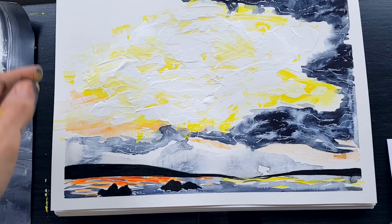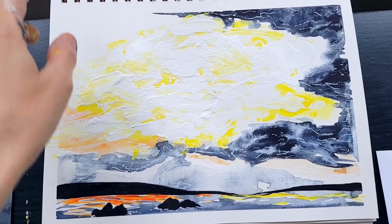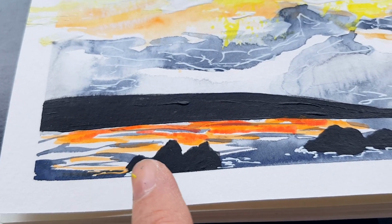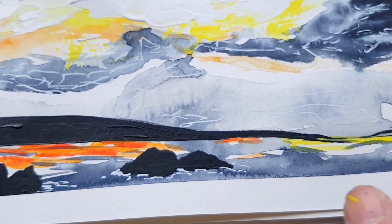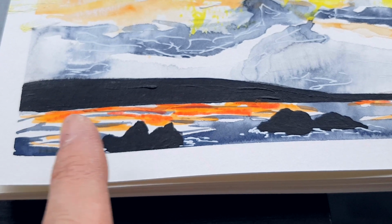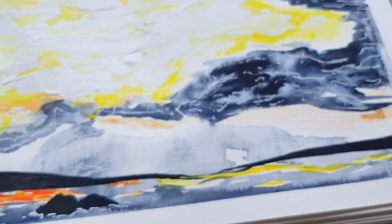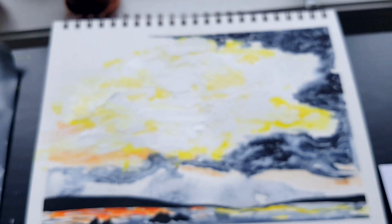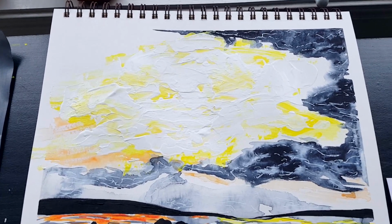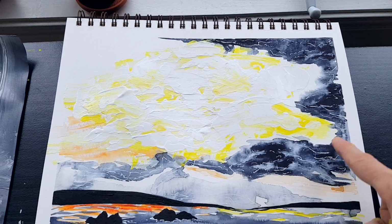I started with this one where I mixed some acrylic paint and some watercolor. So this is the acrylic paint section. I really like the watercolor section. I think it's very dynamic and in the different shades. I like that I put some dark orange here and reds and the water and some yellows. I feel like the sky is unbalanced. I don't know if it's because of the acrylic paint or maybe it's because of this dark cloud here.